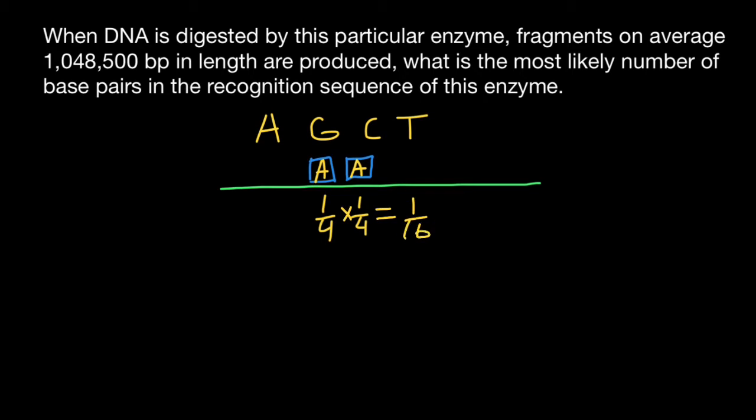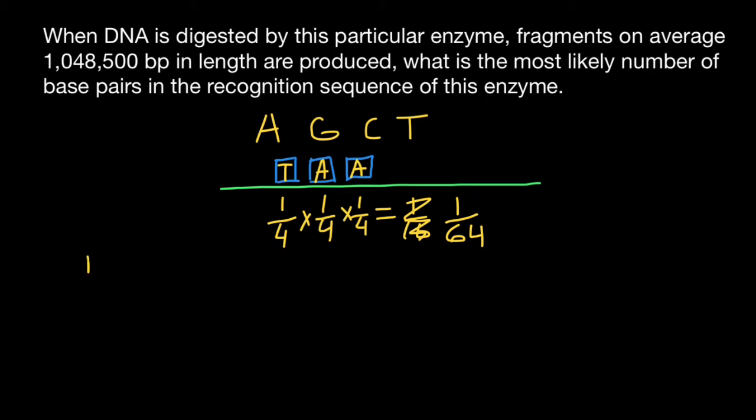pairs. And if, for example, we have a recognition site that consists of 3 base pairs, and let's say this is going to be thymine here, then again we have to multiply by 1/4, and in this case we are going to get 1 cut every 64 base pairs, with 3 bases in the recognition site for the restriction enzyme. So now I think you got the idea, and we can build a simple table.